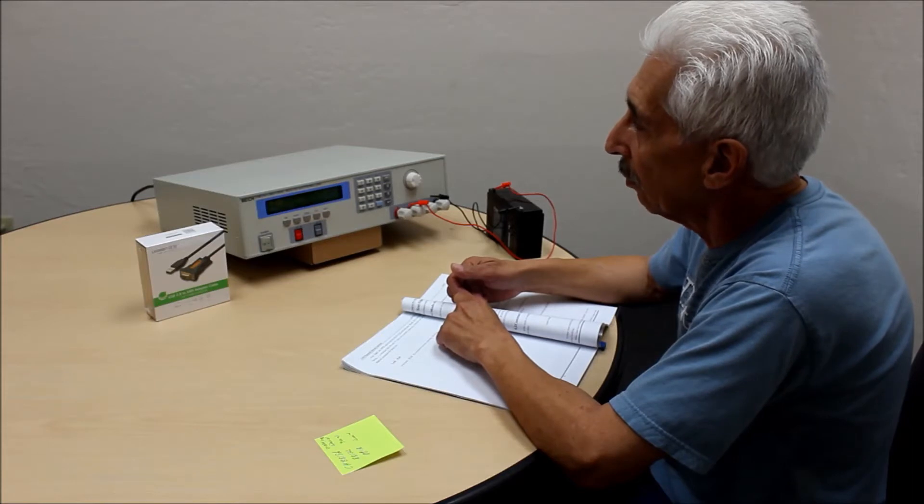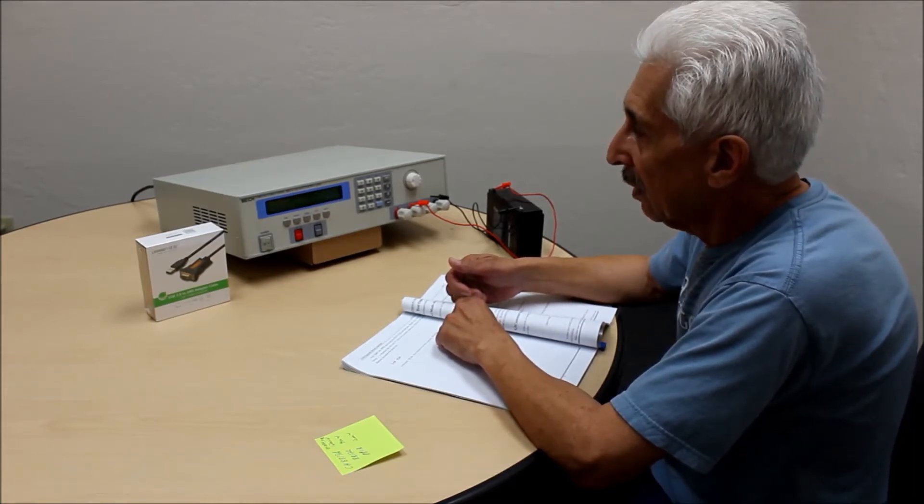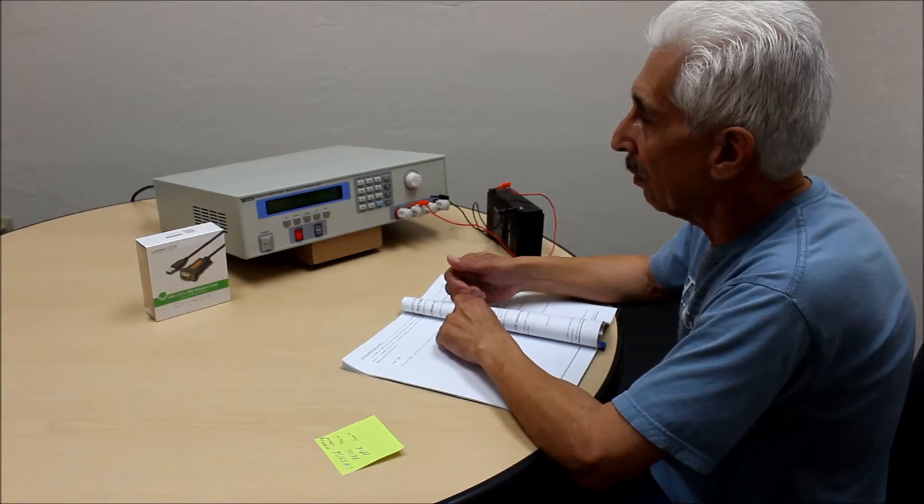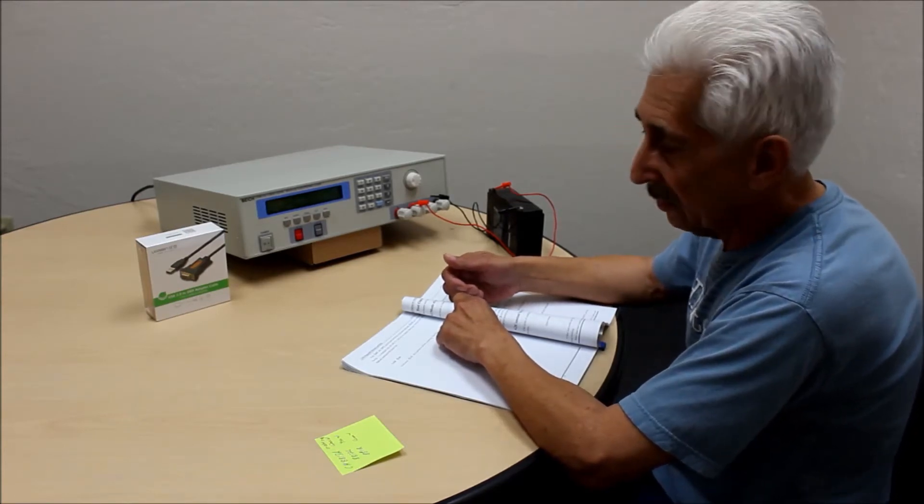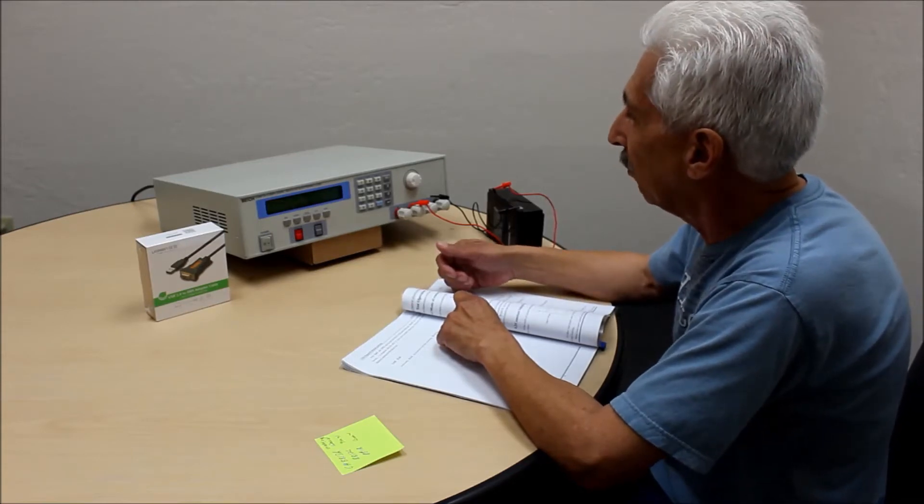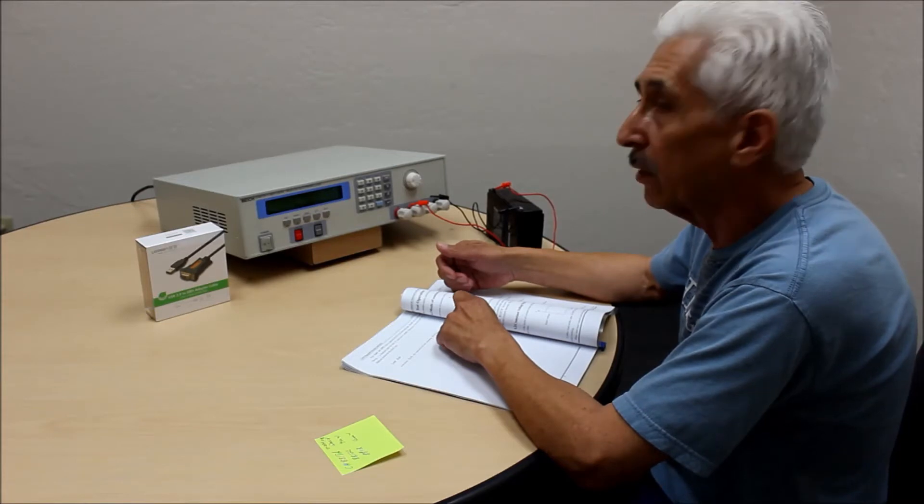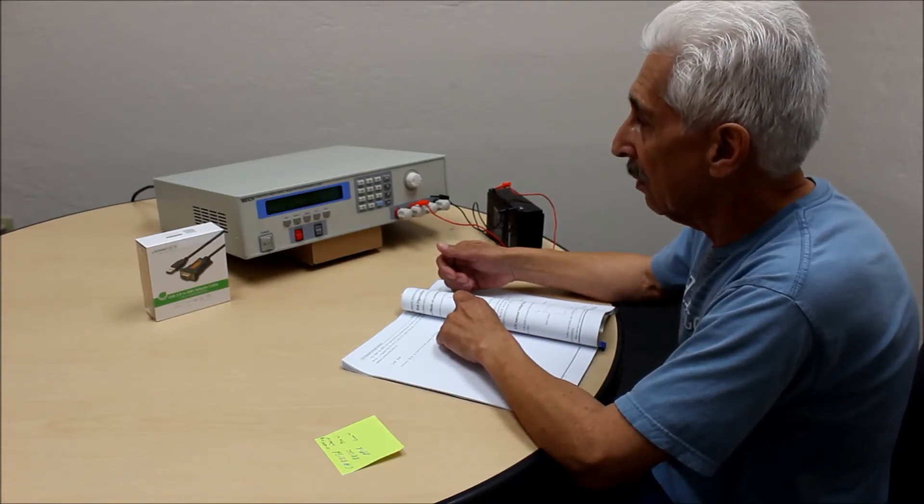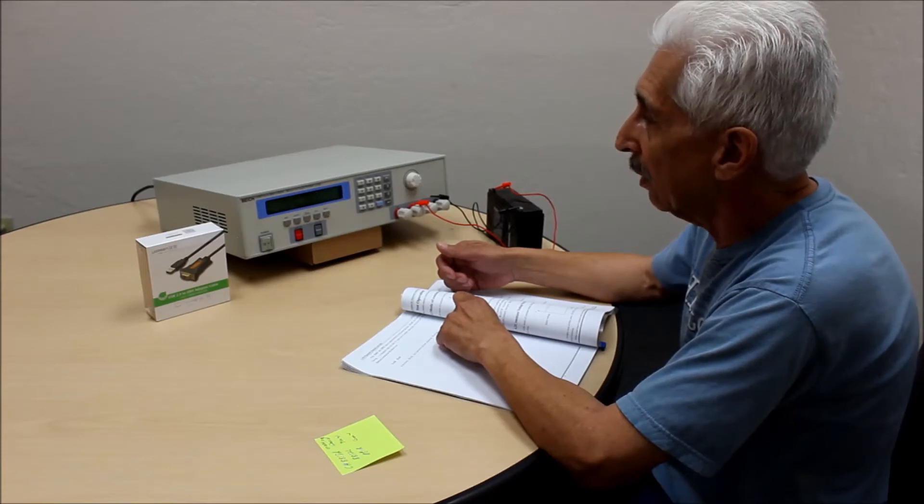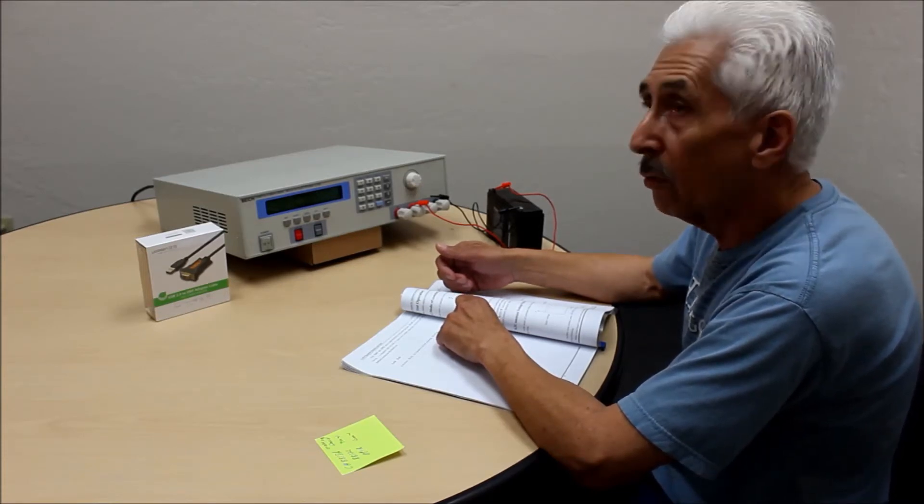Now every one of them is capable of the whole 360 volts and the whole 60 amps but the power, the maximum power of course is going to be limited depending on which unit you chose. Now each one of these loads is very capable and useful for testing batteries, for testing power supplies, for testing solar arrays and pretty much any type of lab application where a constant and repeatable load is required.